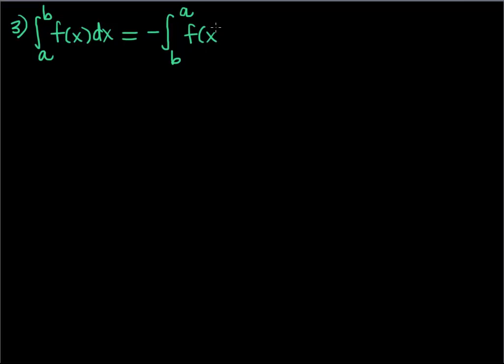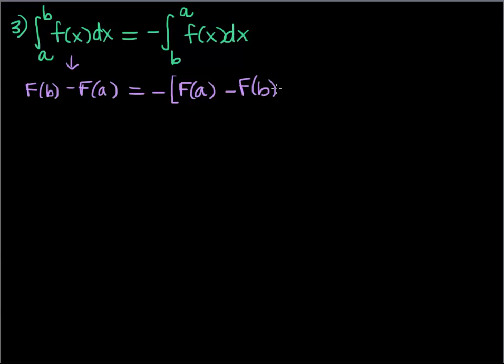And that kind of makes sense too, right? Because if we think about this side right here, this is capital F of b minus capital F of a. But over here, what would this be? Well, now I'm taking capital F of a first, because that's my upper limit of integration, minus F of b. So it makes sense that if I take this negative through, you can see that those two are true. When you switch the order of subtraction, you get the opposite sign.